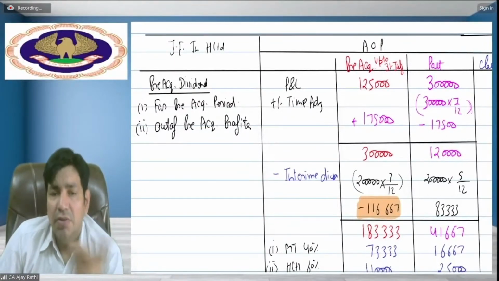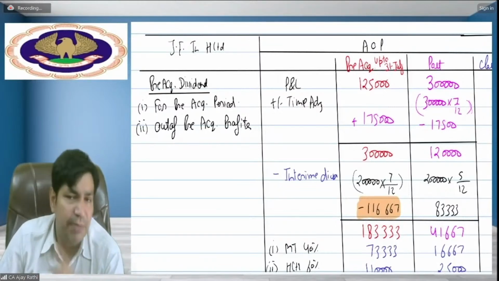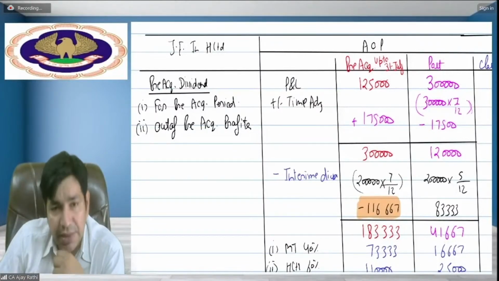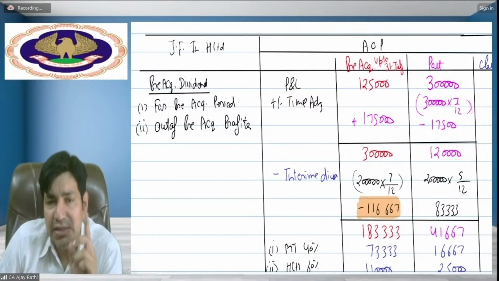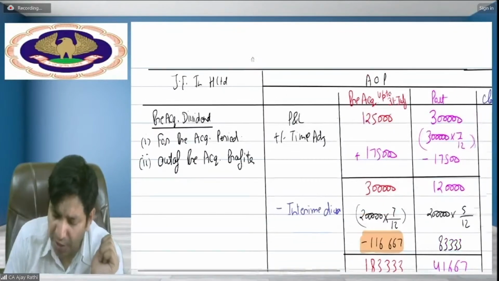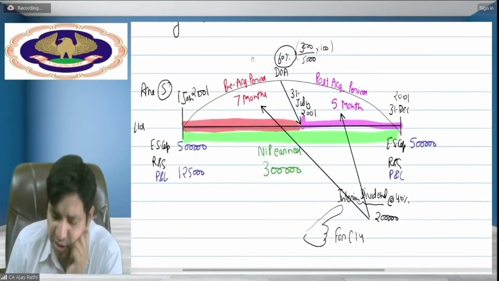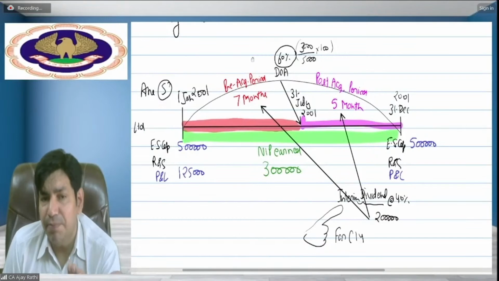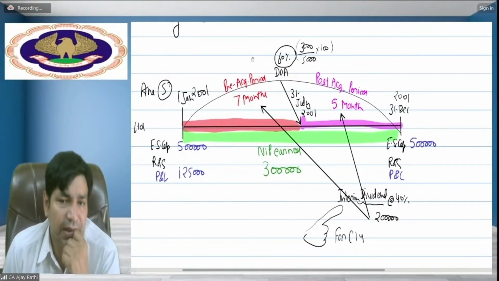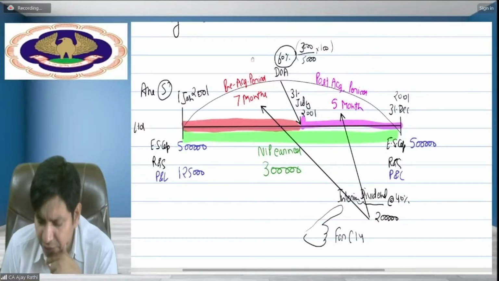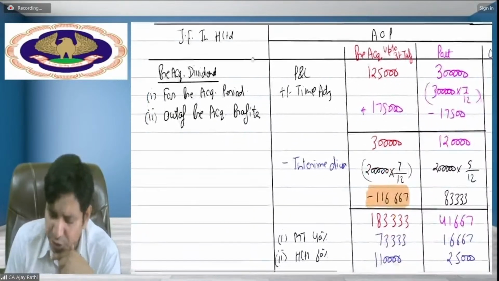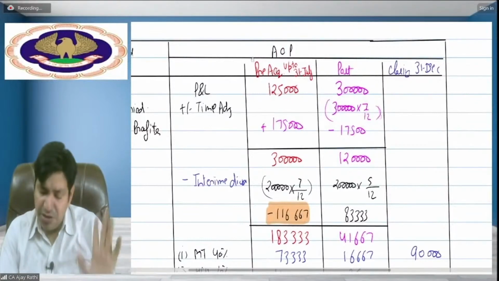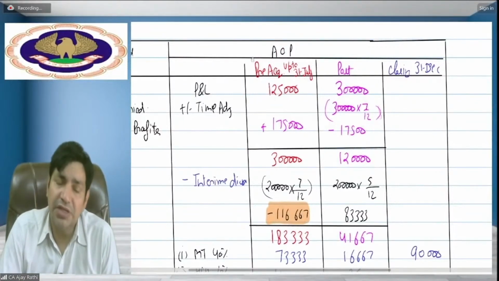Anyways, now, sir, out of such two conditions, which condition is being applied here? Sir, see, beta, both conditions are being applied here. Why? Because 116,667 is the profit that belongs to pre-acquisition period, because before 31st July everything is pre-acquisition. So the first condition is that dividend is being paid for pre-acquisition period. The second condition is also being fulfilled. If such is being distributed out of pre-acquisition profit, that will be checked in analysis of profit. Since it is being reduced from pre-acquisition profits, such is also satisfying the second condition.